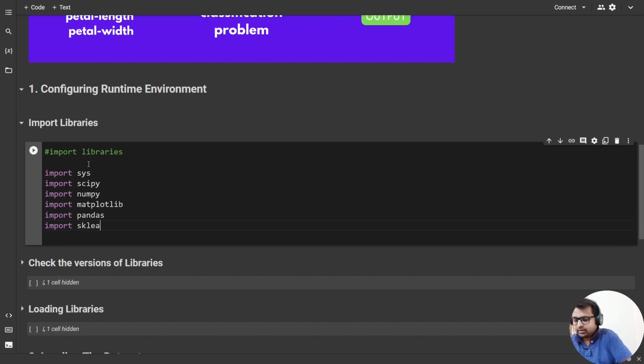As you can see, machine learning models are present in sklearn. And in this project, we will not be making any machine learning model from scratch. We will be just using the pre-built models, because all the pre-built models are based on standard algorithms.